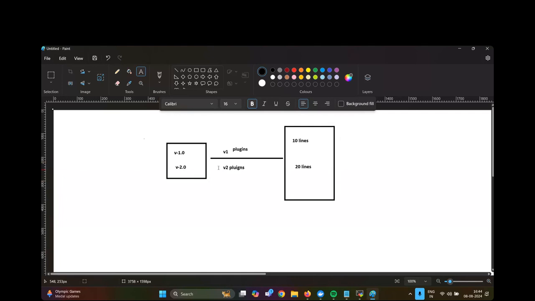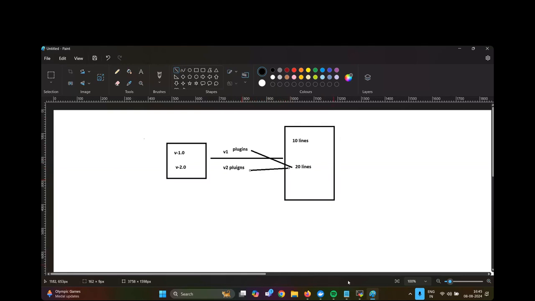Whenever you get new features, you need to write new code, right? Now this time it will take 20 lines of code. For these new lines of code, the old plugins are not going to be supported. So in that case, you are going to download the new version of the plugin. That is the reason why we need to update the plugins. For every new feature in AWS, we need to get the new provider plugins.